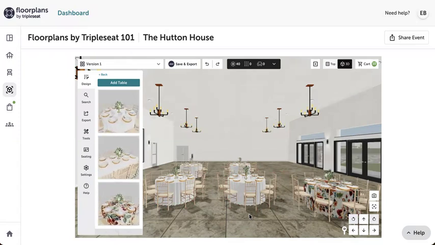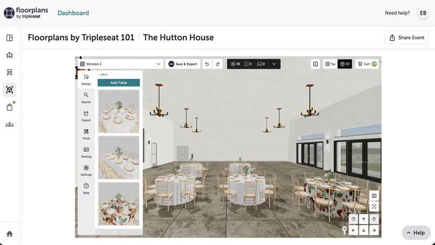One important thing to note: when multiple tables following the same saved setting make a change, that change will automatically apply to all of those tables. So for example, if I decide to change the napkin color on my white tablecloth setting to green, once I hit save, every table using that white tablecloth setup will update instantly.